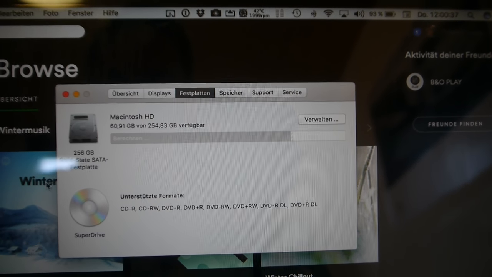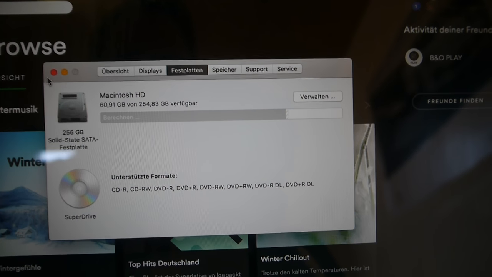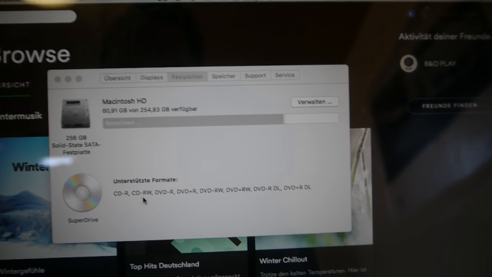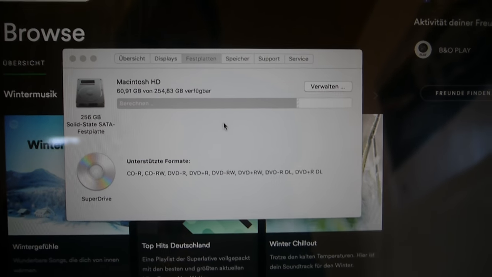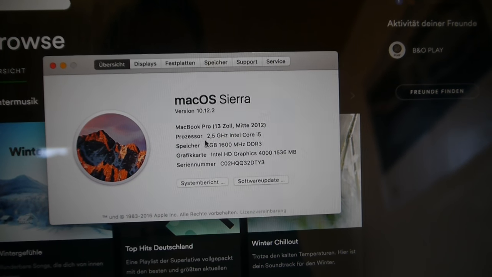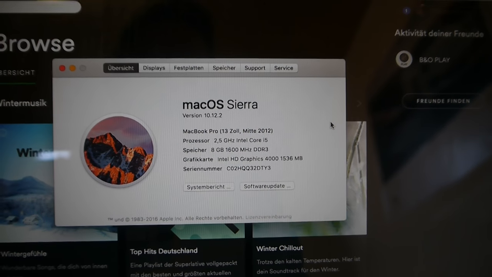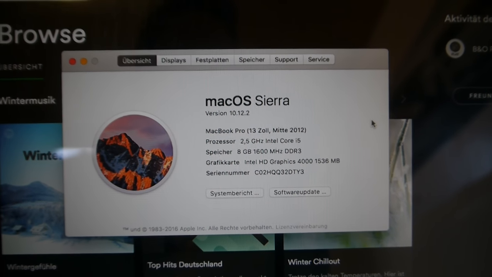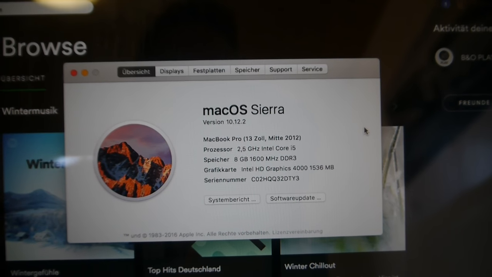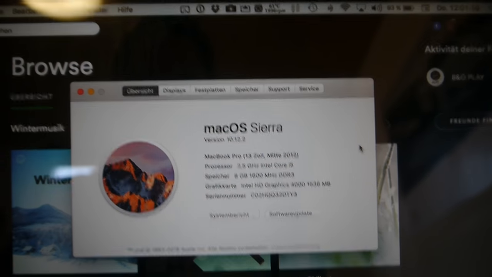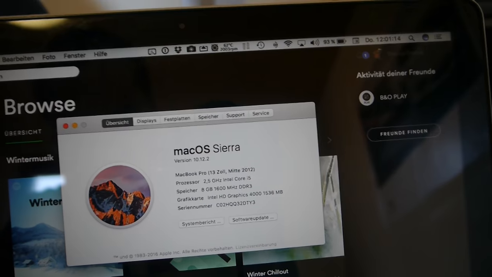And for the hard drive, I've got a 250 GB Corsair MX100 installed, and also the SuperDrive. Just a quick note, of course the RAM has been upgraded, so I've used 8 gigs of iMac RAM in order to speed the machine up, and also the hard drive, the SSD, was installed by myself. It increases the speed of the whole device greatly, as you shall now see when running a Blackmagic test.